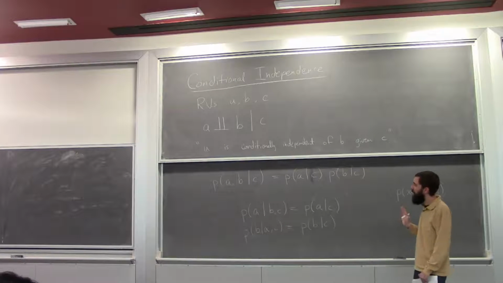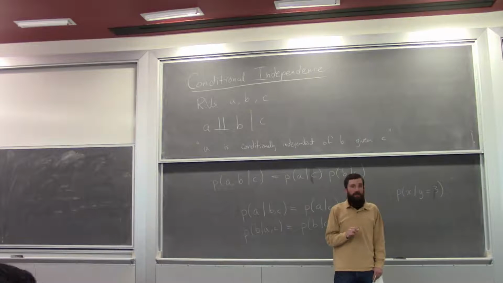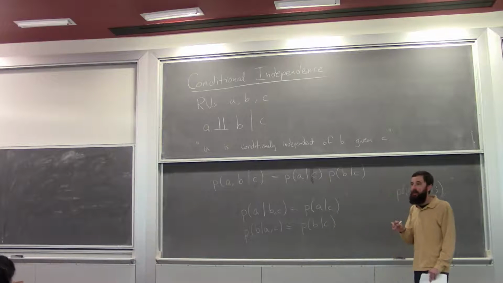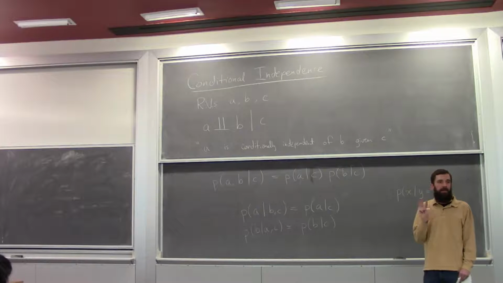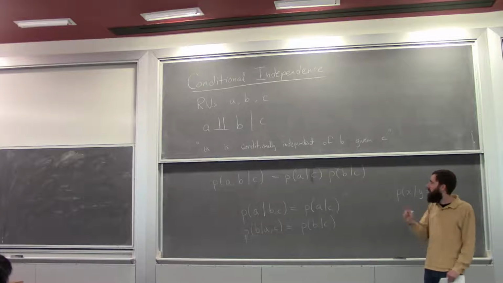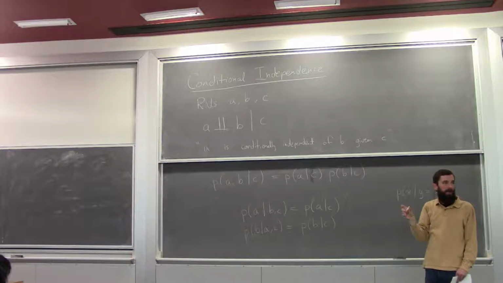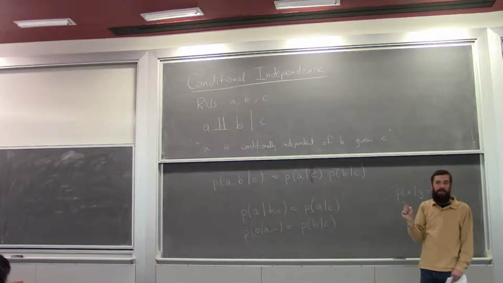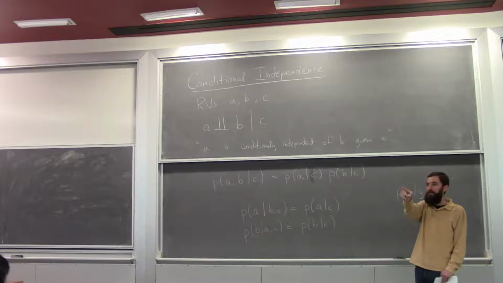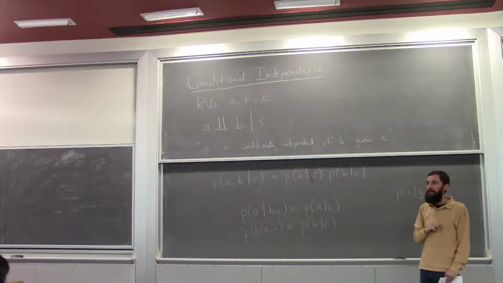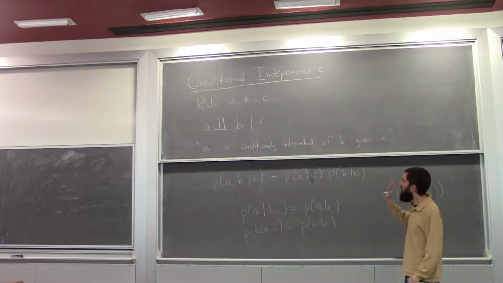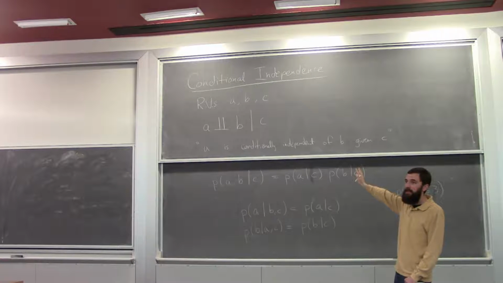Okay, so I think what we'll do next, unless there are any other questions, is go through the three different configurations of just three random variables in a graphical model. Is there a question? Is it something related to A and B are independent? We'll see here in a second. This is a related concept, but it's a different concept.